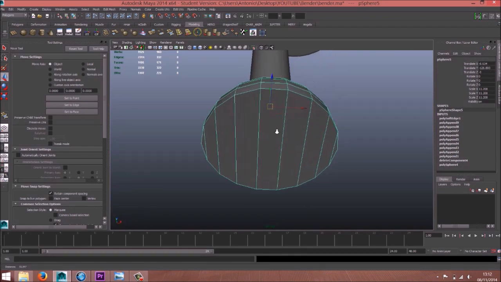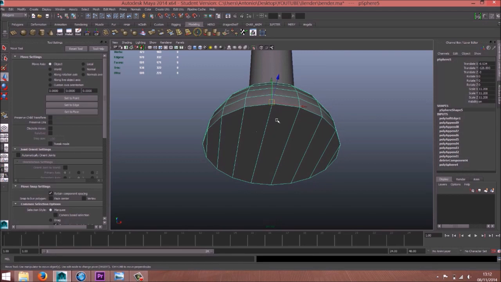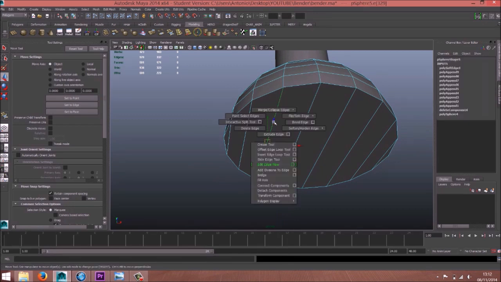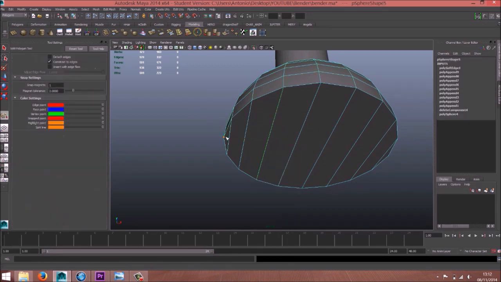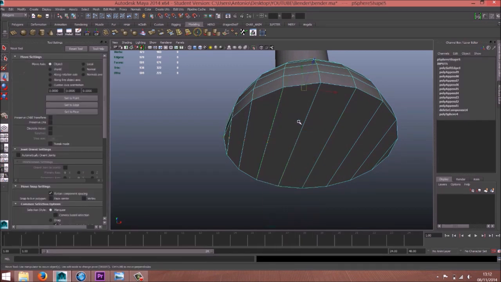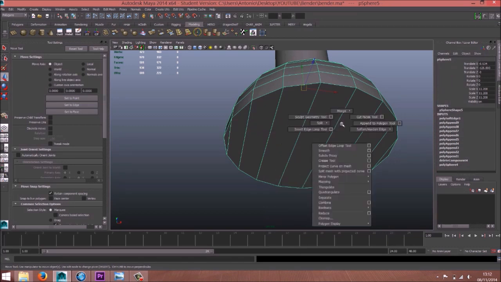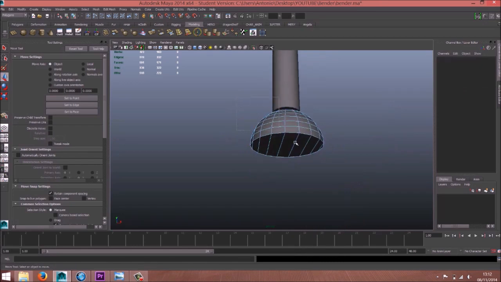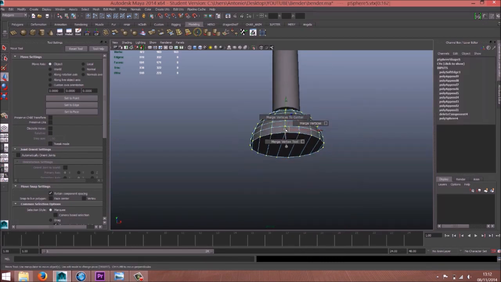I think it's kind of ugly, this bottom part. So edges, select one edge and interactive split tool. Oh no, first of all we need to make sure that every vertex is merged. So select all, merge vertices.